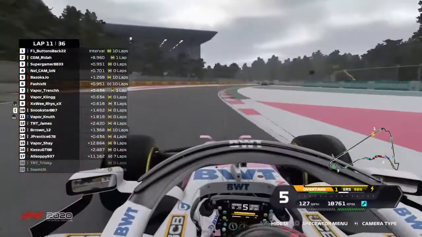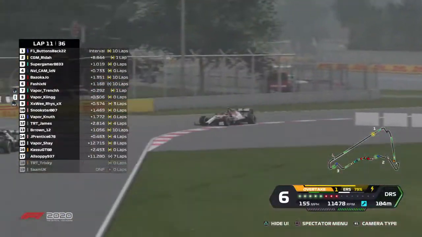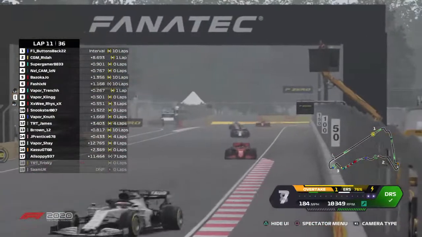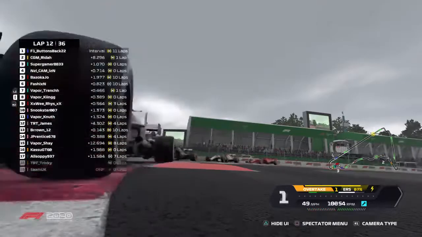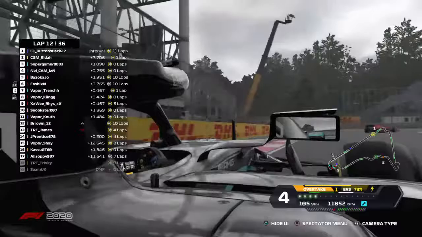But the battle for the top positions is still going on. Two Alfa Romeos, the Ferrari, and the Mercedes are kind of going for the moves here. Looks like Vapor King just came into the pits. And actually, what's interesting too is that Vapor Trench in the Mercedes car has got ahead of the Alfa Romeo car, which is very interesting. He's jumped them in the pit stop, so that's great news for the Mercedes team.